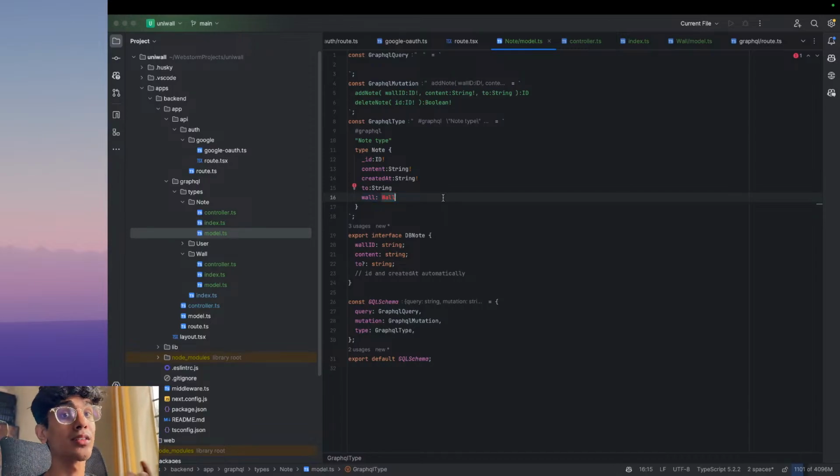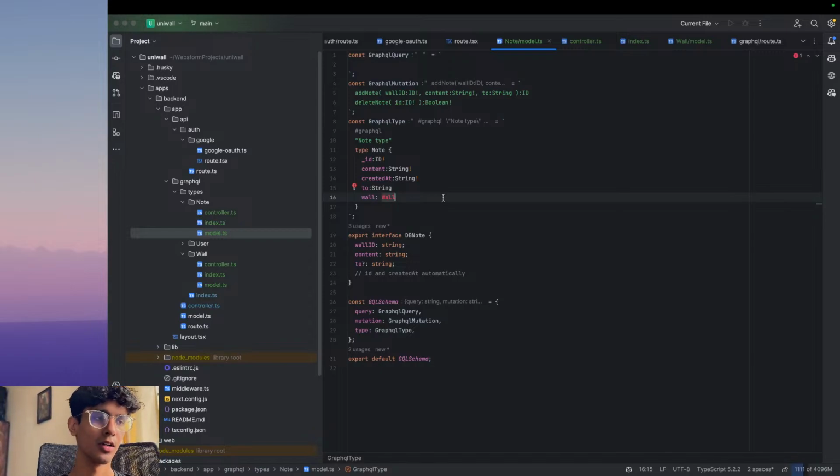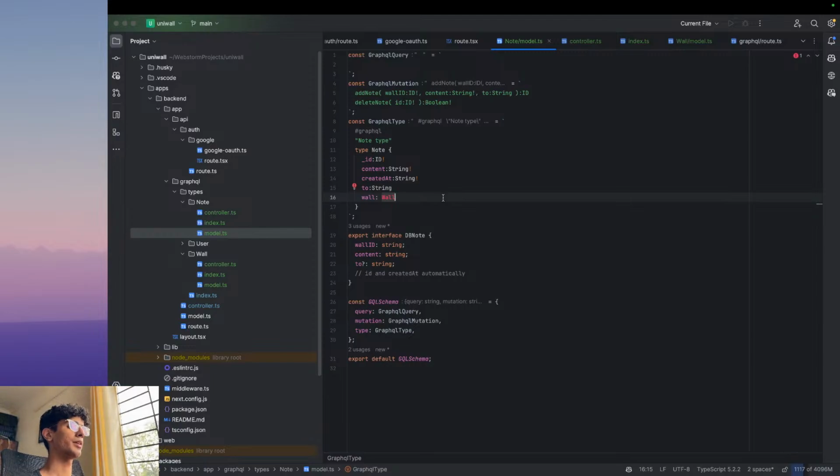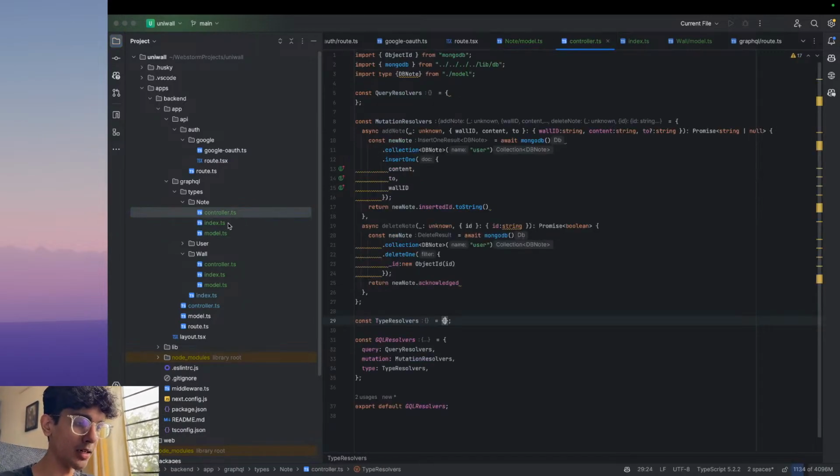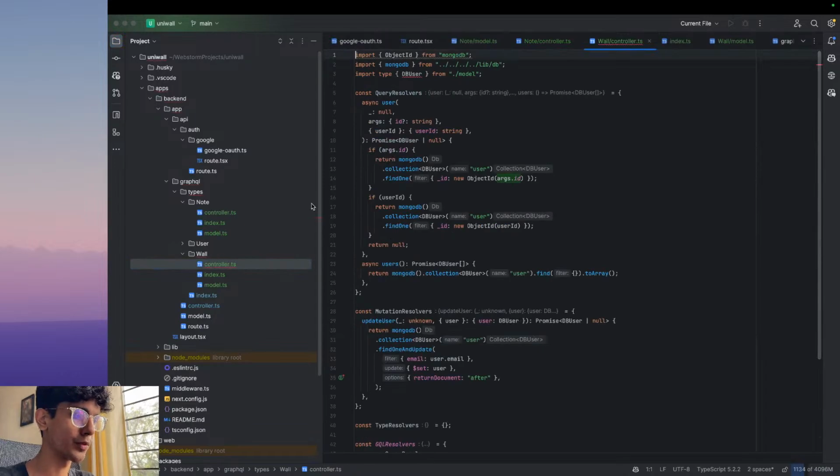So how is GraphQL going to know that what wall we have to return with this node? So for that we are going to tell GraphQL to use a particular ID and use that to basically fetch the wall.